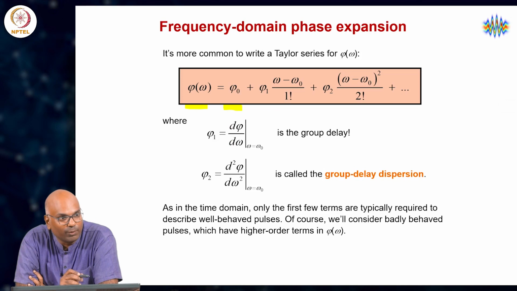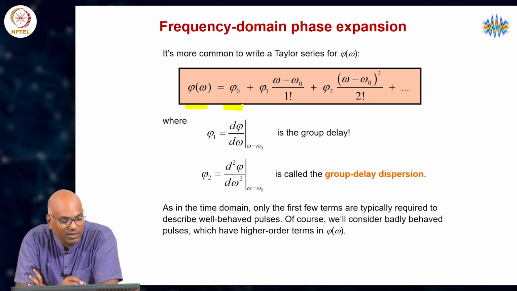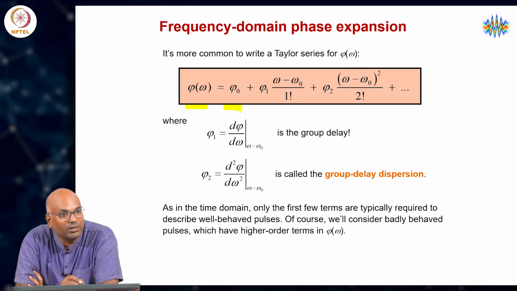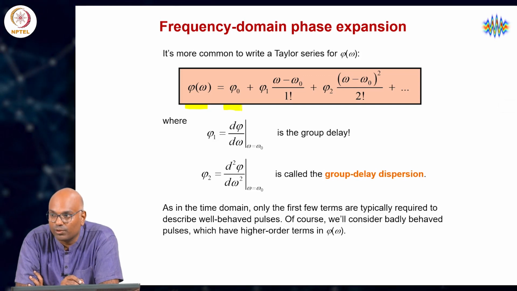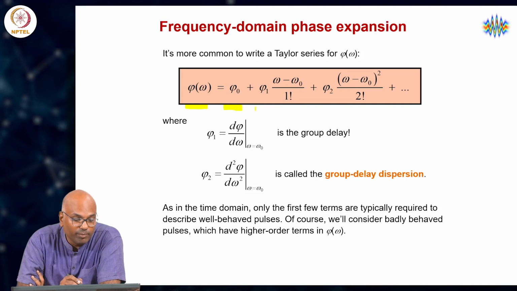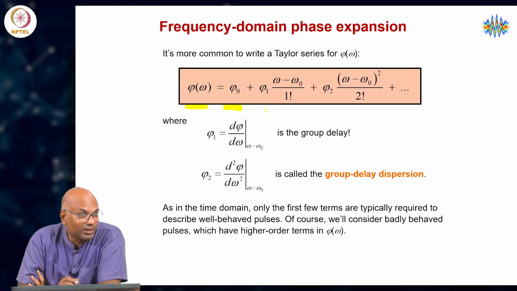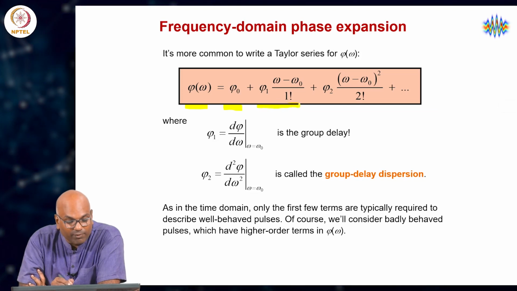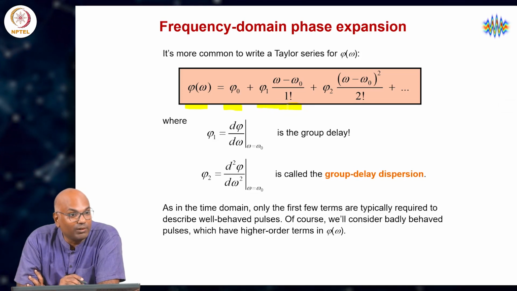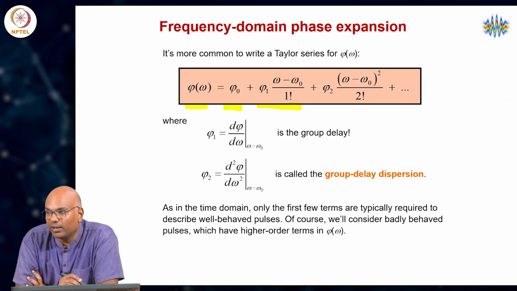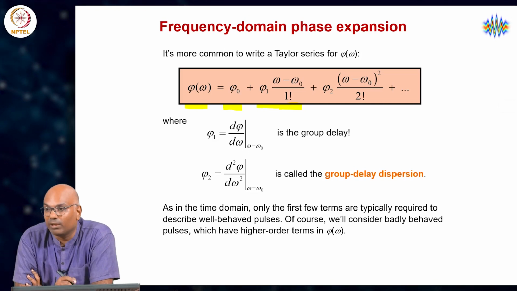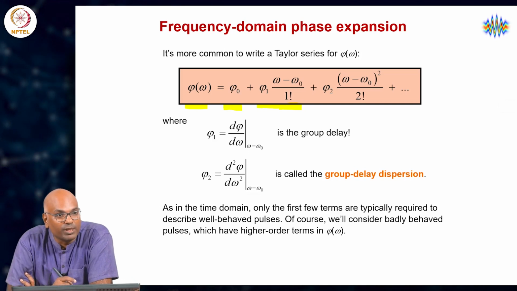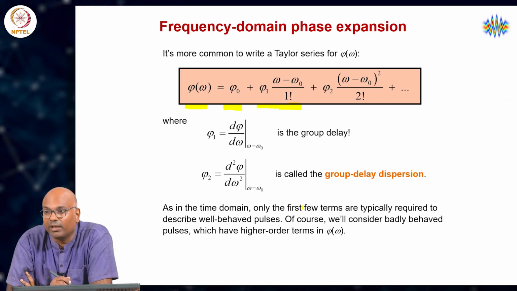Recall now that phi naught, the absolute phase or initial phase, is just a phase. It is not a function of omega, nor is it a function of t. So, this is actually common between the time and frequency domains. Okay. It does not matter in which domain you choose to expand your phase function, albeit you will be measuring the spectral phase function, or we will hope that we have means to measure the spectral phase function, because it looked like, at least if you were to just take my word for it, that it is difficult if not nearly impossible to measure the temporal phase function directly.